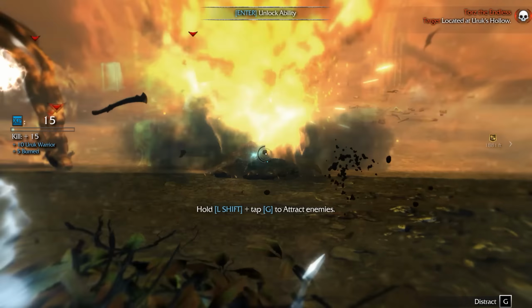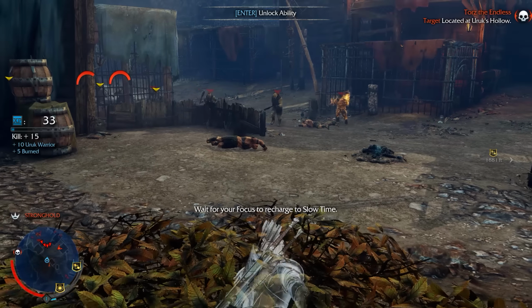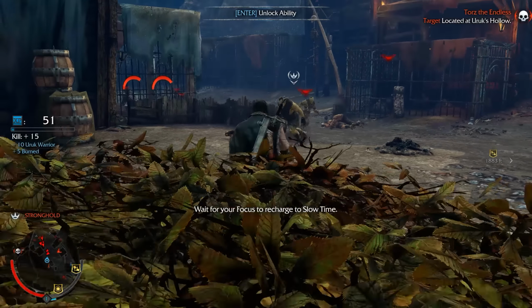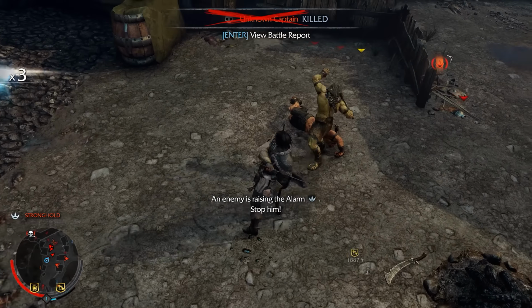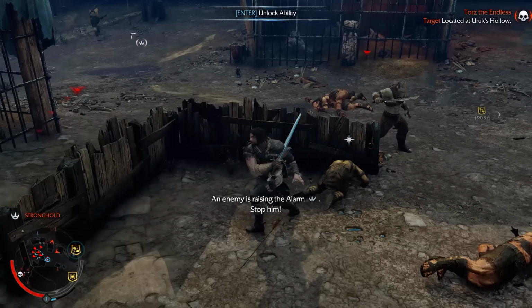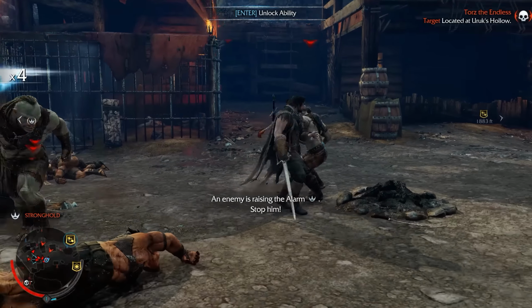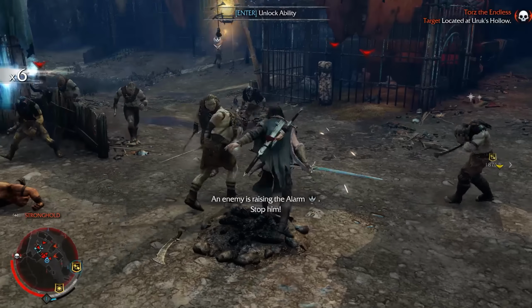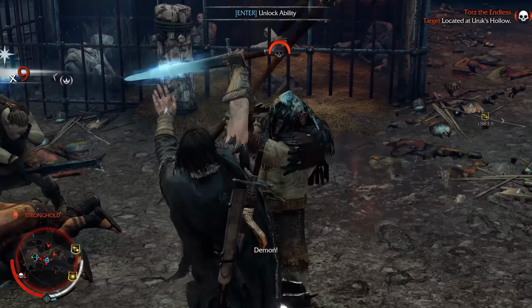That didn't work. There we go. Perfect. I wonder if they can't... No, they can see me. Unknown captain killed. Huh. That's interesting. Apparently, one of the guys around that fire. Yeah, apparently you don't have to know who they are to kill them. Makes sense. We'll see if another one joins the fight. Oh, there he is.